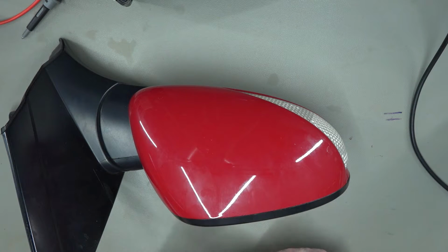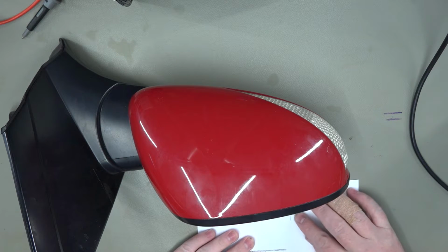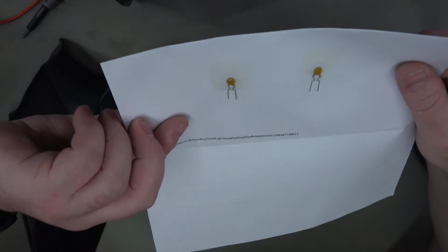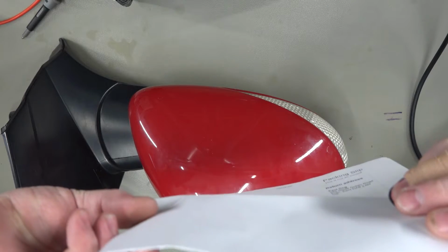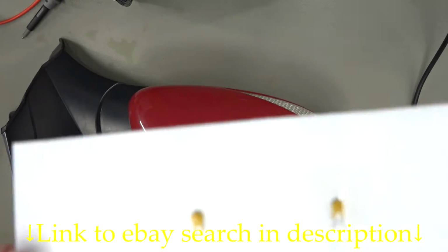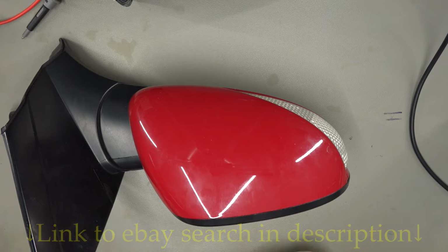So I've got a packet here. This has been sitting here for a while because I got it before I got the mirror. So hopefully we have, there we are, 2 thermal fuses. Yeah, can't see the writing. Anyway, you can get these off eBay, pretty cheap. I think these only cost a few quid, and you can then replace the fuses in the modules.